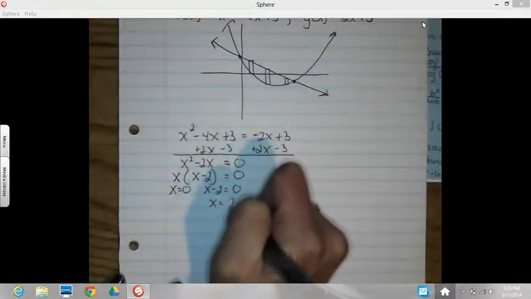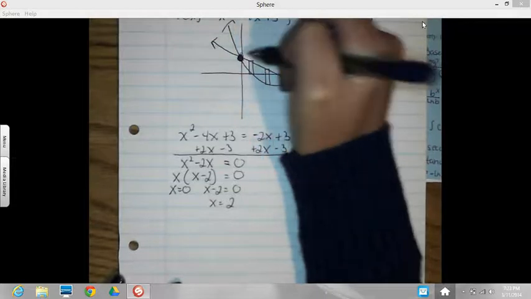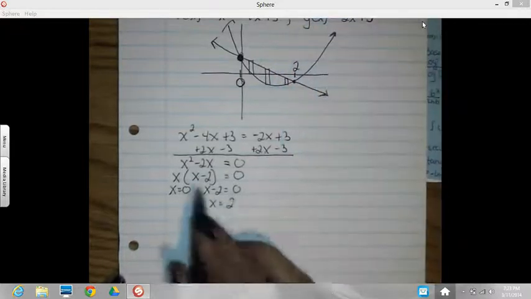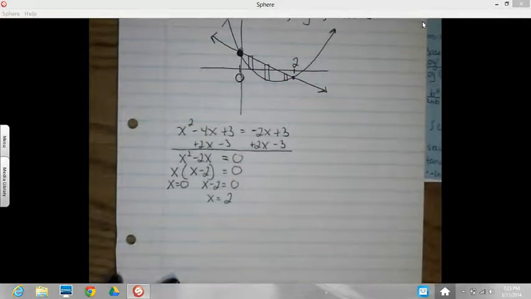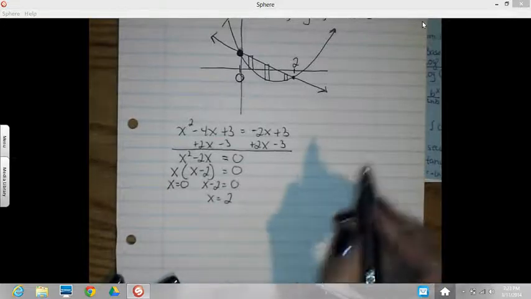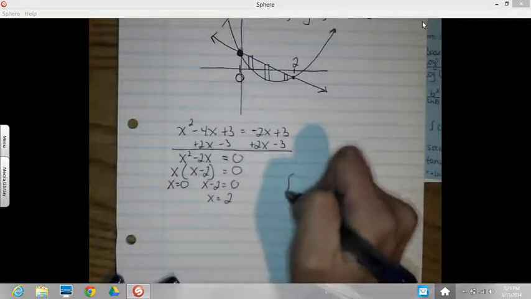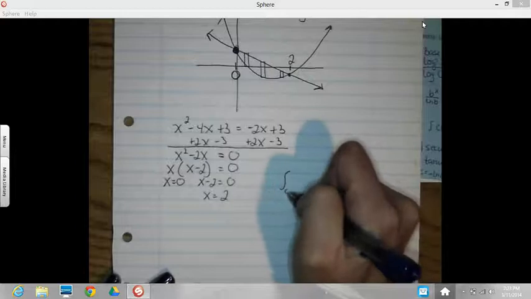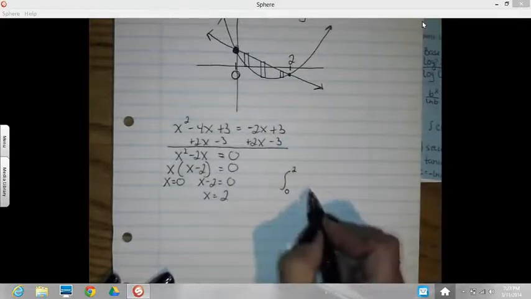So now I know that this point actually was on the y-axis. So I'll make the point a little bigger so it hits it. So my intersection there is at 0, and then this one over here is over at 2. Okay, now I'm ready to set up the integral. So it is the integral from 0 to 2. Now I've got to do the height of my rectangle.